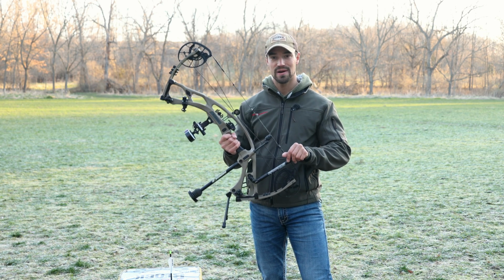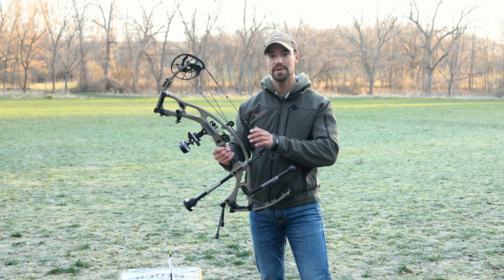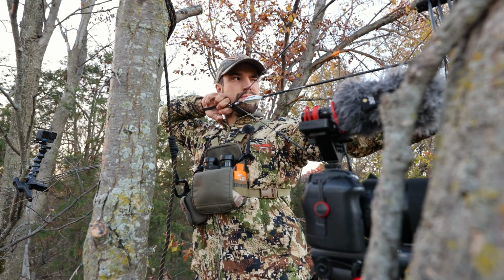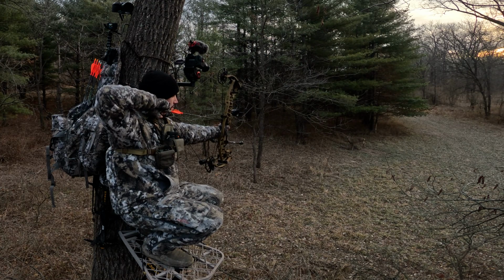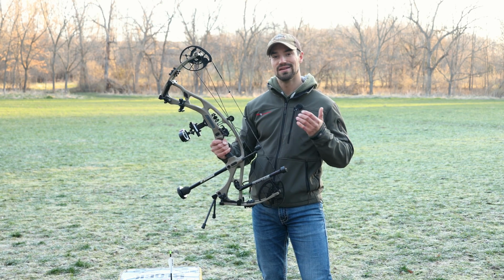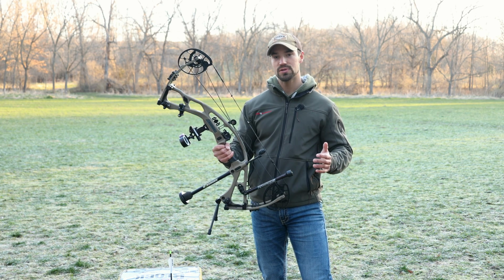I personally set mine pretty heavy. I actually have my release set somewhere around 22 to 23 pounds is what it takes to get that release to fire. So that's quite a bit heavier than the 10.5 pounds that I'm holding when I'm drawn back, but I've just learned over the past 2 seasons that my shots typically don't take very long at all on animals. My adrenaline is going, my blood's pumping, and I'm just super excited. So I'm just pulling a lot harder against that back wall than I even realized in the moment. So for that, I need to keep that release a little bit heavier. Like I stated, in the 20s for me. Some people like it a little bit lighter than that, and it all just depends on a multitude of factors, really.